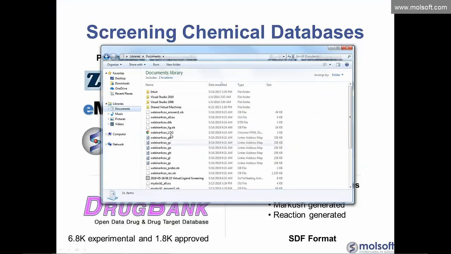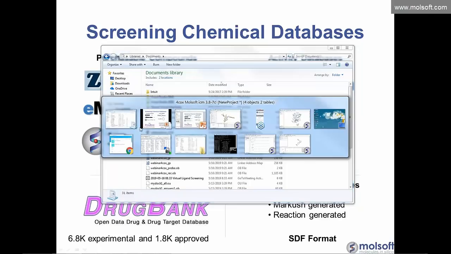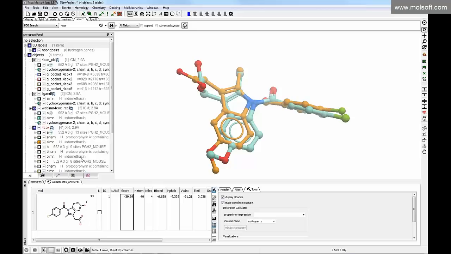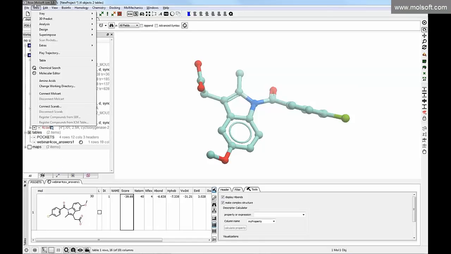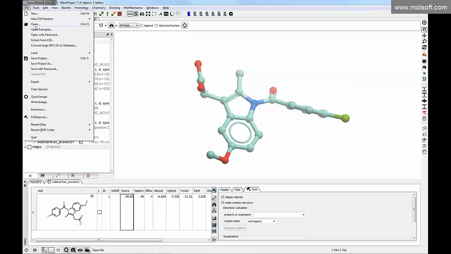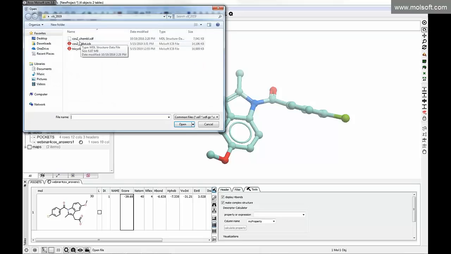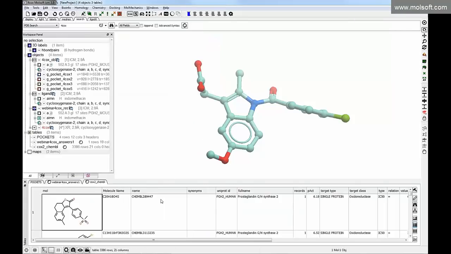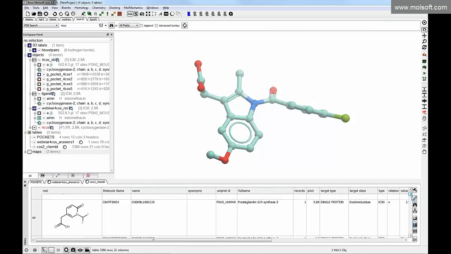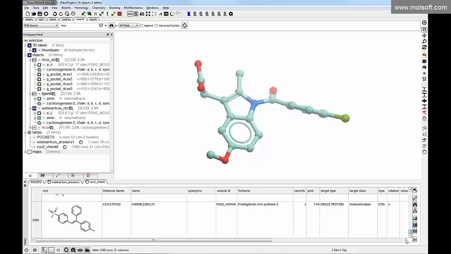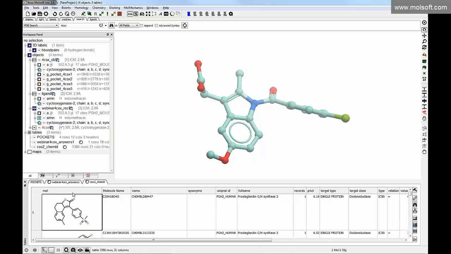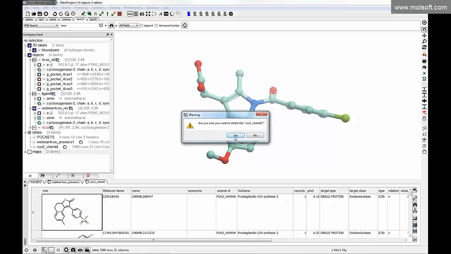So for this example, I'm going to go back to ICM. I'm just going to delete this, and this is not relevant. So we have a database, an SDF file database. You can view that database by going to file open, and it's called COX2 Kemble, which I downloaded from Kemble. If we open it, we can display it. This is a database of known COX2 annotated inhibitors in Kemble for our target. It's just an example. There's only 3,000 chemicals in this database, but you can screen whatever you want to. So this is the table we're going to screen. We don't need to do anything with that at the moment.